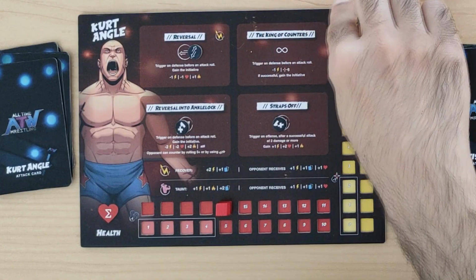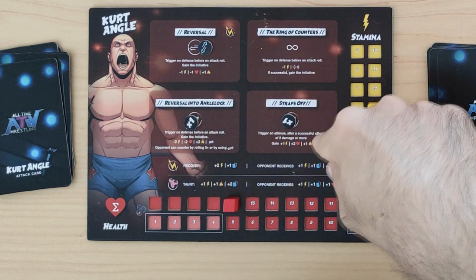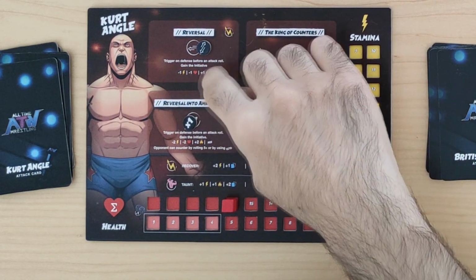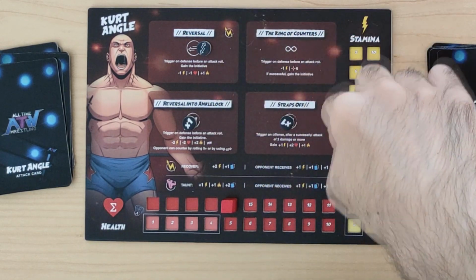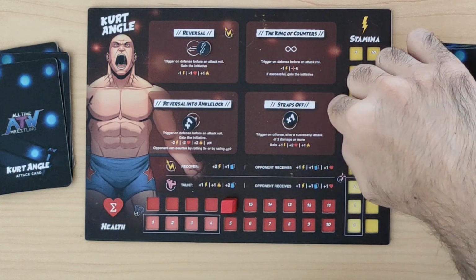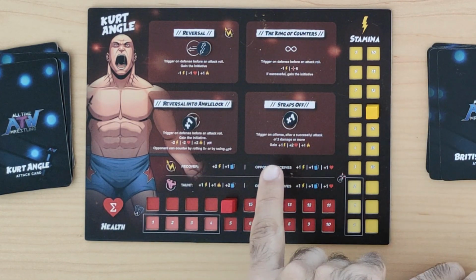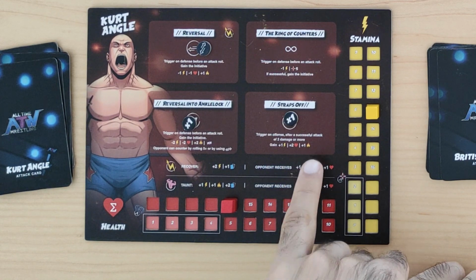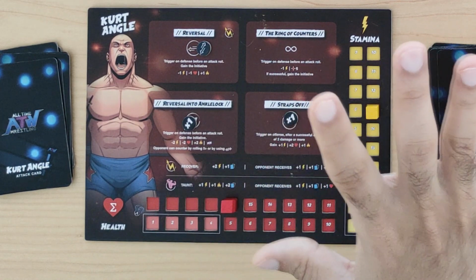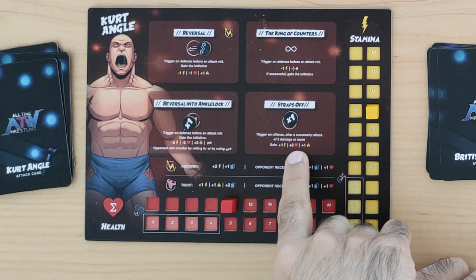In addition to that, some of your characters will allow you to trigger an offensive ability window that is one of your character abilities that you see here on your player board. Every character has 4. In this case, Kurt Angle has an ability called Straps Off. After a successful attack of 2 or more damage, you gain 1 stamina, you gain 2 health, and you gain 1 momentum.